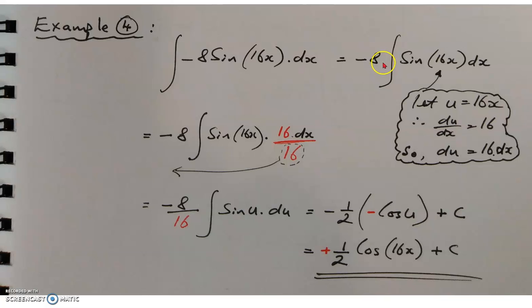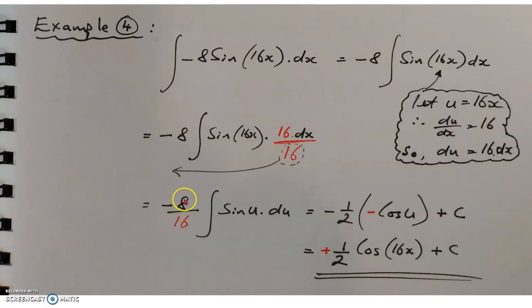It's not a problem if we're sharp. All right, so let's try and stay sharp. So what have we got left? We're integrating the sine of 16x dx. Well, let u equal 16x, du by dx is 16, du is 16 dx, the usual stuff. So we're going to pre-multiply the dx by 16. Well, we've got to divide it by the 16, so bring that 16 being divided outside the integral sign.